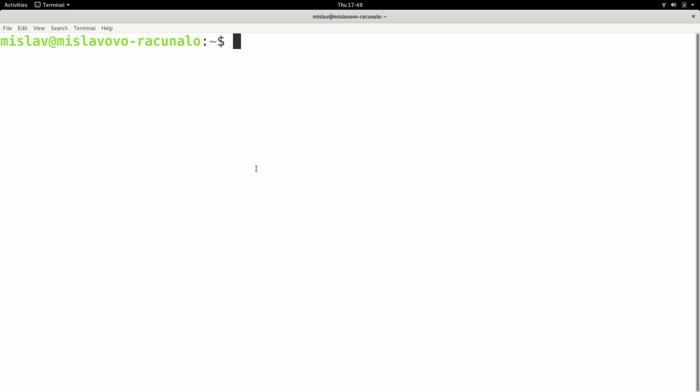We are going to talk about the top command. The top command is used to view processes dynamically. It displays which processes are using up your resources the most, and the ones using the most of your resources will be displayed on top of the list. To see how that looks, just type in top and press enter.